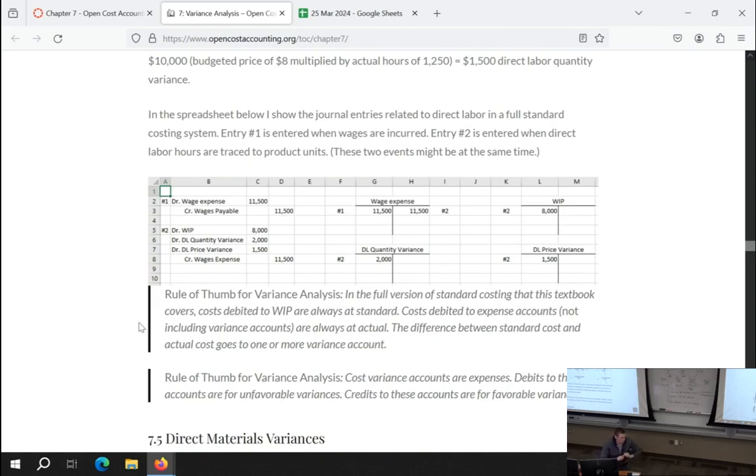So you'll have these questions. For example, I'm pretty sure there's a question in the test bank that asks you, if you have the full standard amount for direct labor, and you have the actual amount for direct labor, these numbers right here, do you have enough information to make the journal entry? And do you think you do? If I told you just without any information here, well, we have $8,000 up here, we have $11,500 over here, can you know for sure what those two middle lines are?